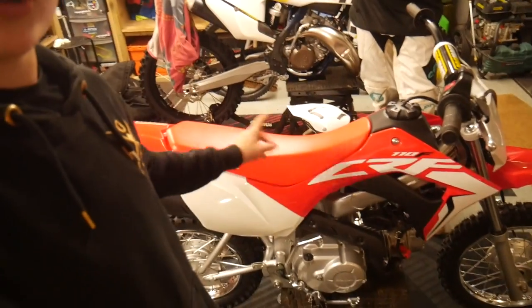And I've got some DRC foot pegs on it. I believe they're YZ125 50mm. So yeah, he's already done a couple of upgrades on it, but today is going to be the first ride. We're getting it out now. I'll do a quick edit on the bike and then going down to the track and then we'll start riding.